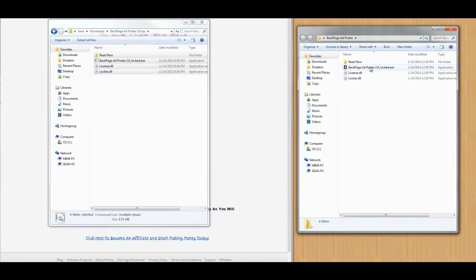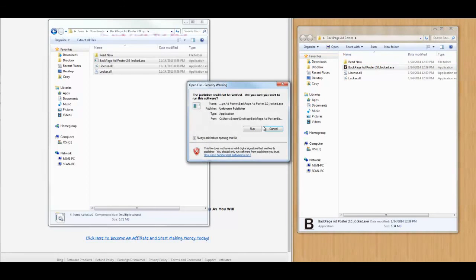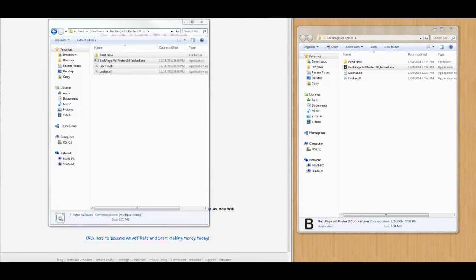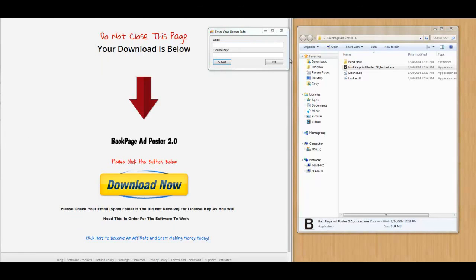Now, if I try to run the software, I'm going to get that box that's going to prompt me to put in my email and license key. Let me move this out of the way. That lets you know I did everything I need to do correctly. So the whole point of me showing you this video, if I didn't confuse you, is that you want all of these different files to be in the same location.